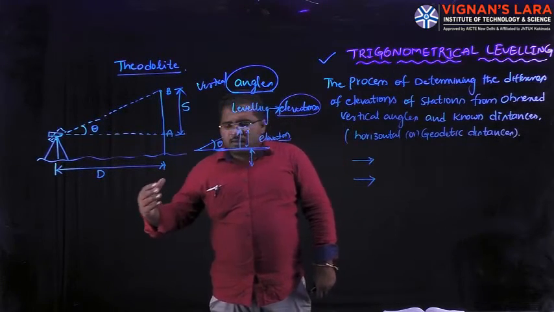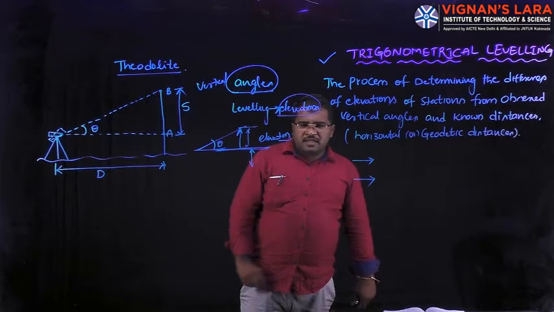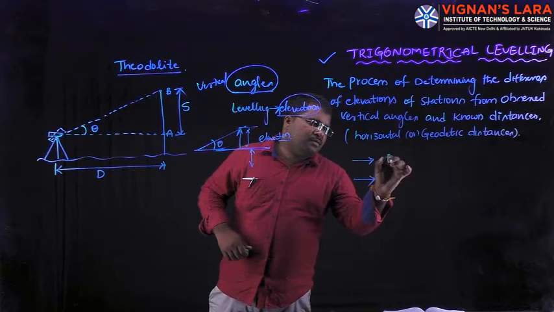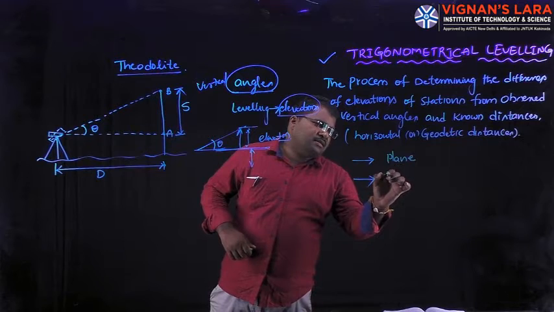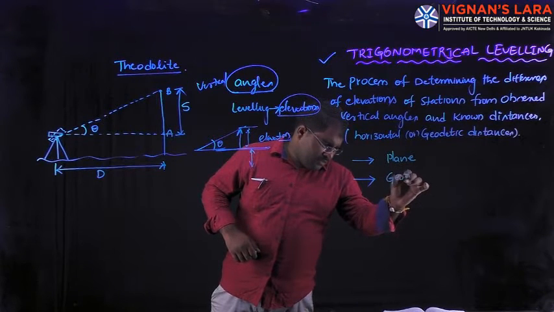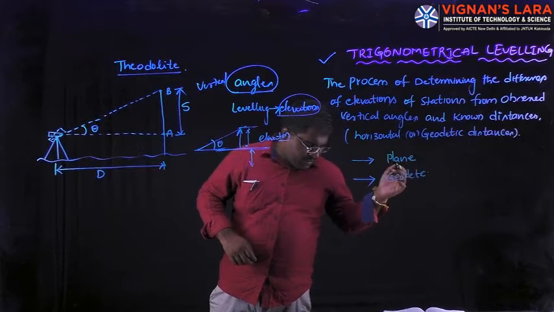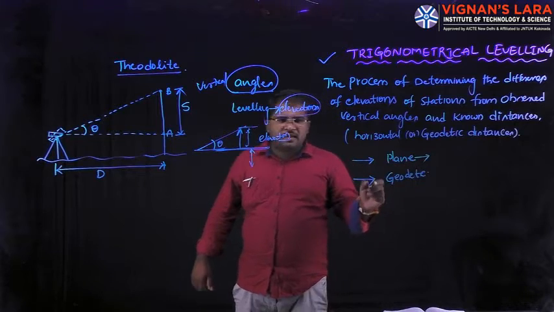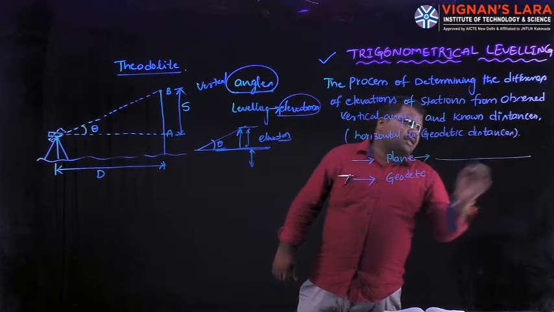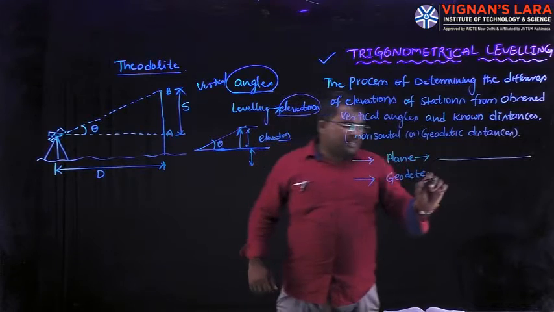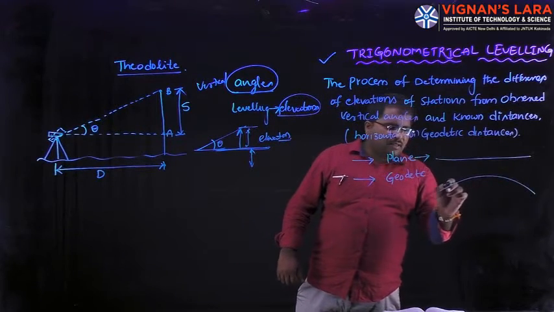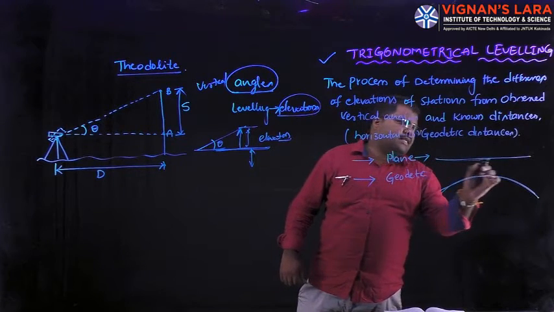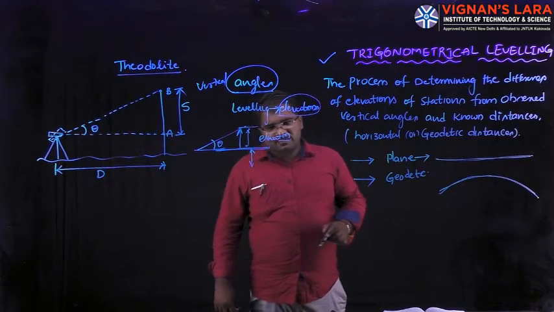Suppose in the surveying basics we have two types of surveying. One is plane surveying, another one is geodetic surveying. Okay, so what are those? We have plane surveying, next geodetic surveying. What is meant by plane surveying? Here we are going to take the horizontal plane surface, but in the case of geodetic we are going to consider the earth surface as a curve. Here the earth surface is treated as the horizontal plane, right?